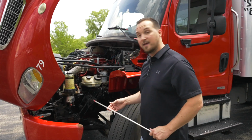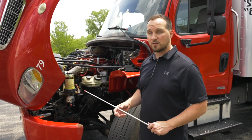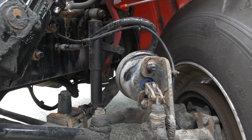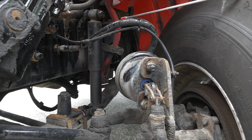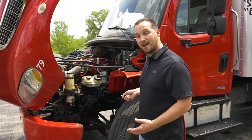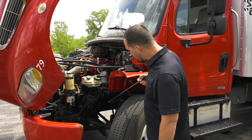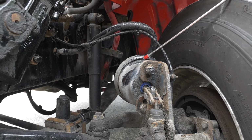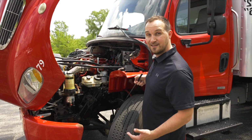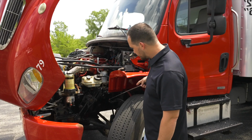We're going to move on into our braking items, all the components for the braking. First, I'm going to check my braking line and hose. They're not broken, not cracked, on secure, not leaking any air. Then we're going to check our brake chamber. The brake chamber is not broken, not cracked, on secure, not leaking air.